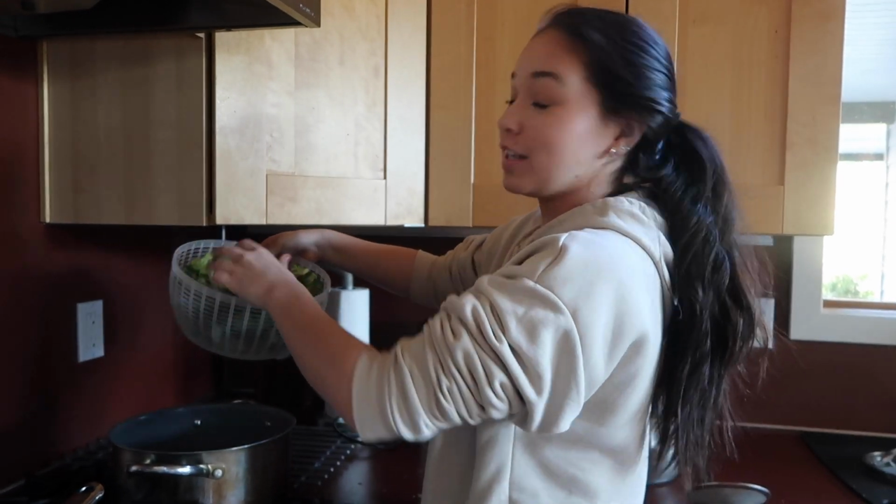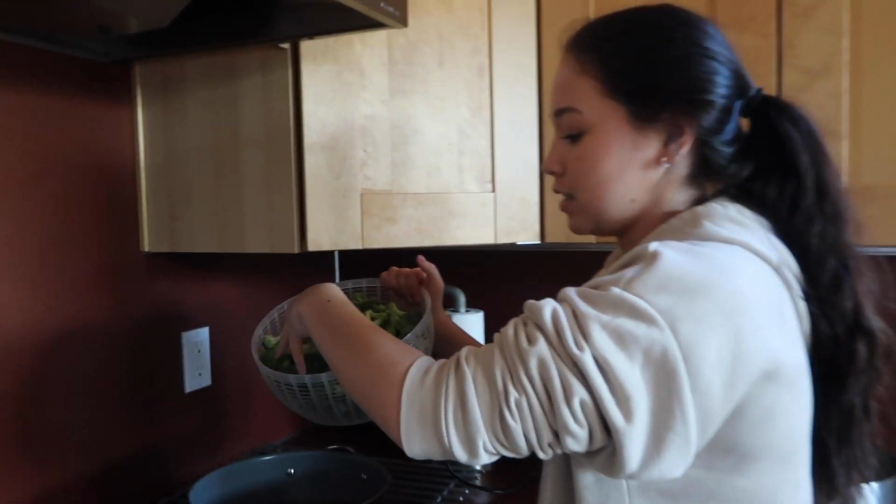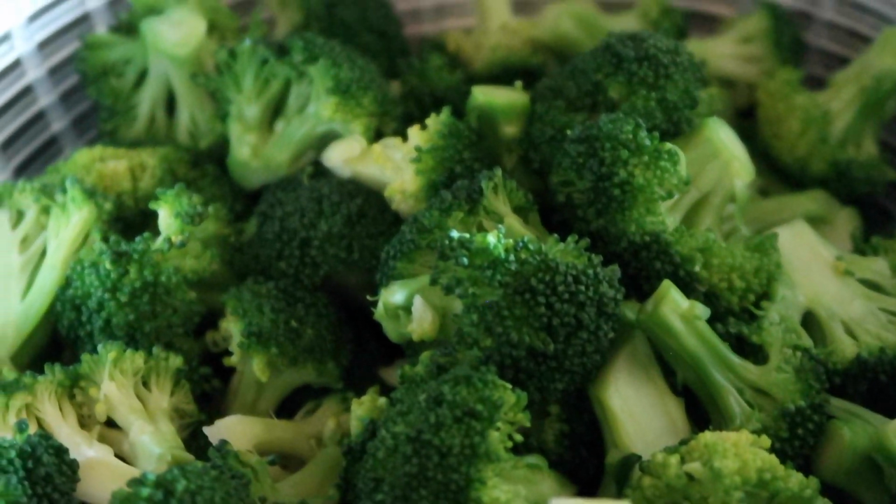I'm gonna put my broccoli in my boiling water, blanch it for literally like 10 to 15 seconds, and then take it out. I don't want it to splatter. It's a lot of broccoli. I did not put enough water in here. Just do it really quickly. You wanna do it until the broccoli is really bright and vibrant green, and that's how you know that it's cooked a little bit. You really just want the flavors and everything to sort of heat up and meld together. You're not really looking to fully cook the vegetable while it's in the wok or the pan or whatever you're using.